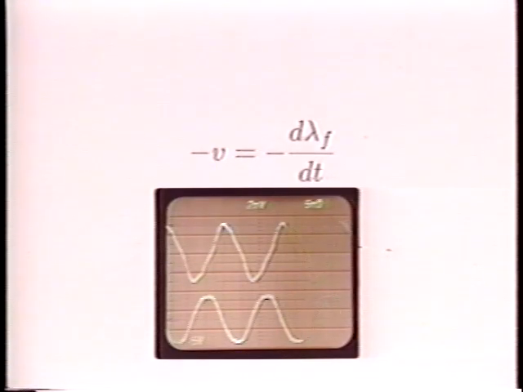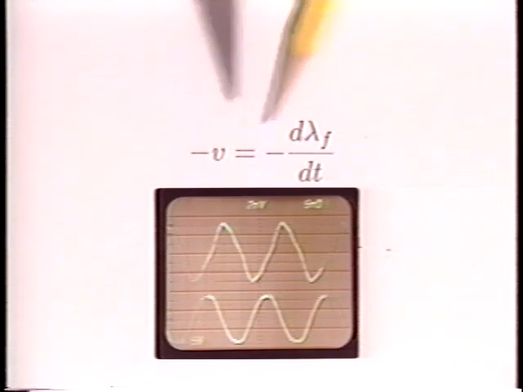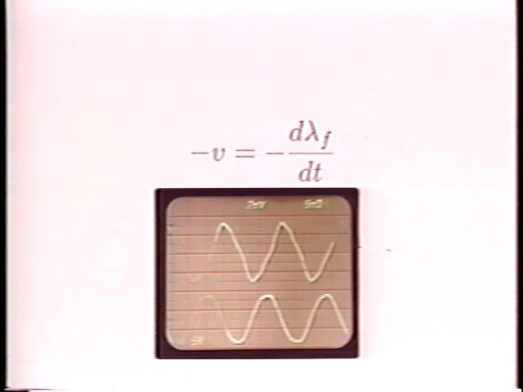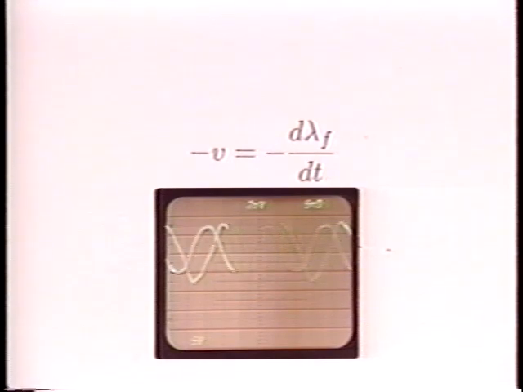The lower trace current is 90 degrees out of phase with the upper trace induced voltage. This is because the coil voltage is the time rate of change of the magnetic flux, and hence the time rate of change of the current. The coil voltage is 90 degrees out of phase with the current.